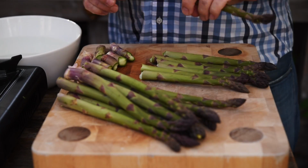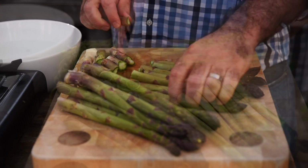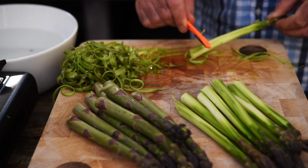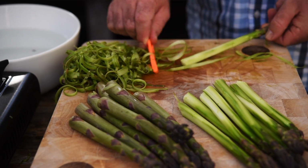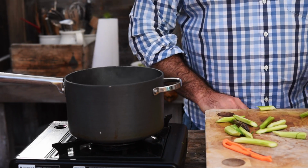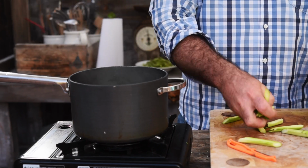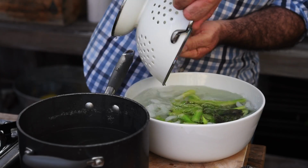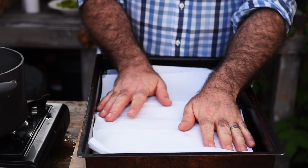Now for the asparagus, we want to snap off the woody ends, and I'm also going to peel them. That way we get this really lovely kind of green contrast throughout the vegetables. Now let's get them into the boiling water. We're going to cook them for about 2 minutes. And again, we want to drain, ice, and then dry on some paper as well.